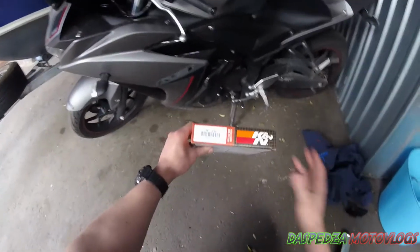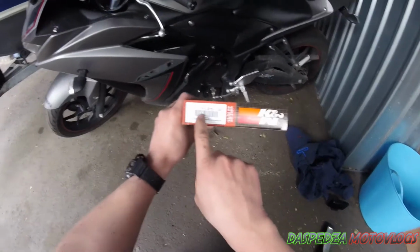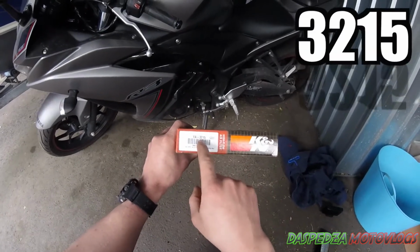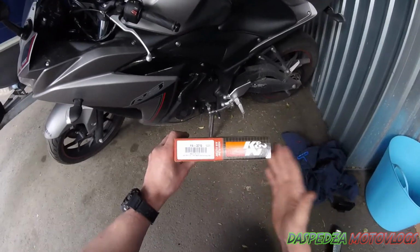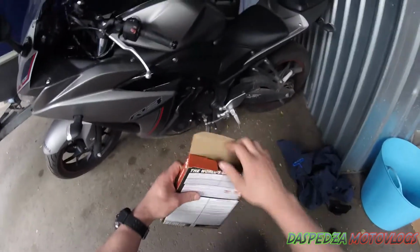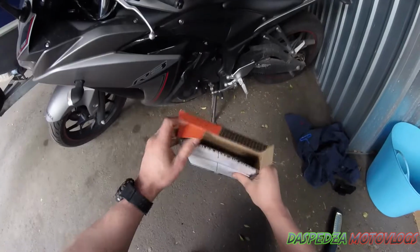So what do you actually get with the K&N Air Filter? Here's the part number if you wish to order it yourself. It's YA-3215. If you want a Yamaha R3 air filter, that's the part number there. So let's open it up and have a look.